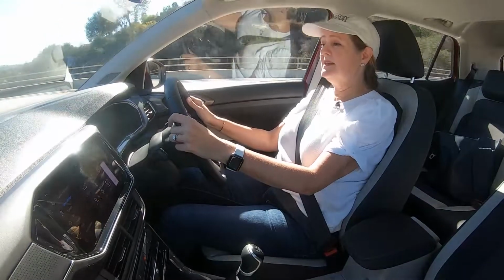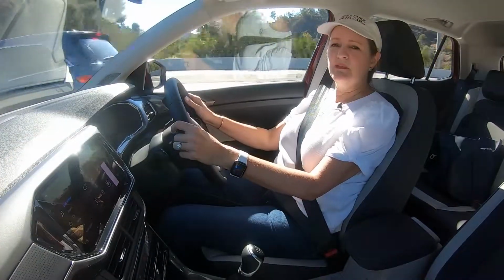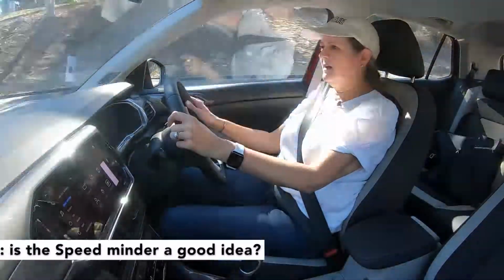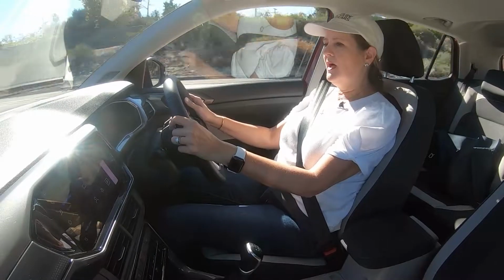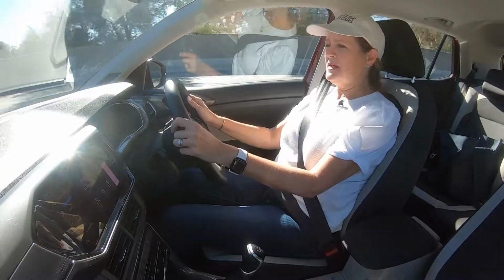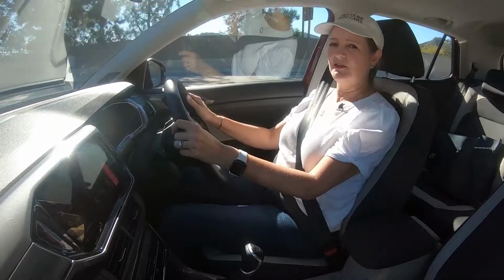What happens is it reads the speed limit sign, and when you are going significantly over the speed limit, it starts beeping at you, and it beeps at you until you reduce your speed. So on the one hand, truly annoying and something I don't love, but on the other hand, think about how millions of people's bad driving habits can be improved by an annoying beeping sound. So the evil geniuses at Volkswagen and the Indian government are probably to thank for saving some lives.